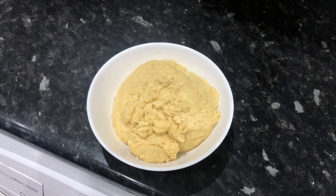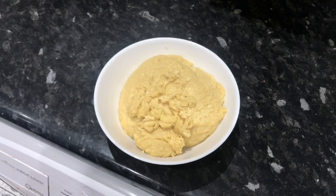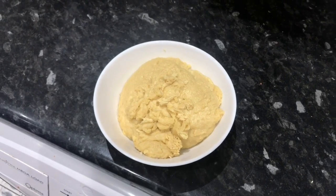We do advise to use 2 liters, but if you do want to make less than that, then you can halve it to 1 liter. Your choice. So there we are, that's your video of the homemade khoya that you guys requested so much. It has turned out very nice. Using 2 liters of whole milk, that's the only amount of khoya that we made. So as advised previously, make sure to use 2 liters of milk.